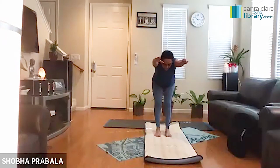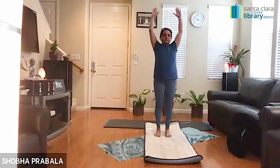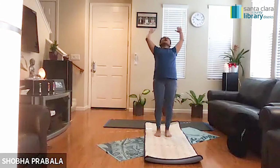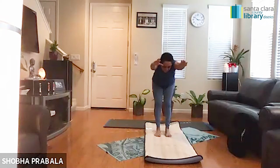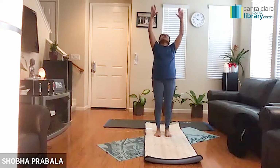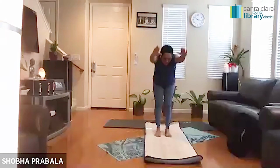So your ears are trying to tuck in between your arms. Breathe and slowly take it all the way up. Let's give a slight back bend to the body. Catch a breath here. Exhale, squeeze your abdominal muscles, push your hips back, half forward bend. Inhale, arch up your back, chin up, chest up. Catch a breath. Exhale, half forward bend.